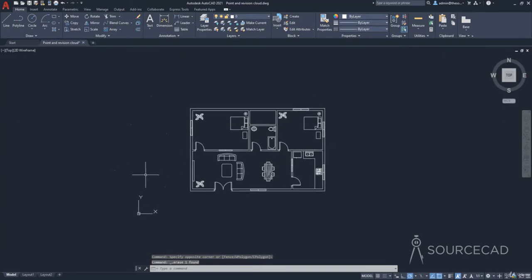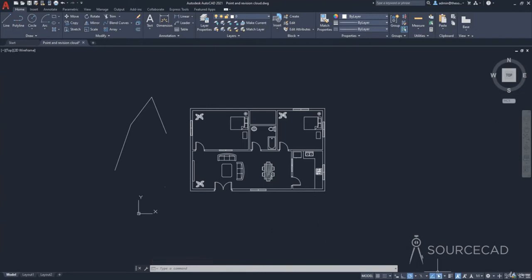Once you have the point, you can trace it using any other geometry. You can just bring your cursor close to the point and then trace all of these points. Sometimes even after making the points, you won't be able to trace them, and even when you bring your cursor close to these points, AutoCAD will not recognize them. That will happen when you have the node option deactivated on object snap.